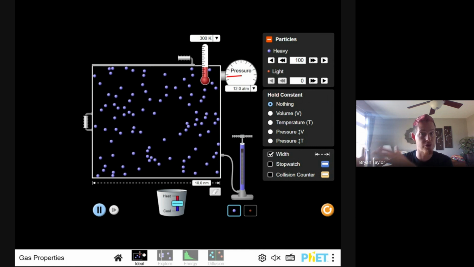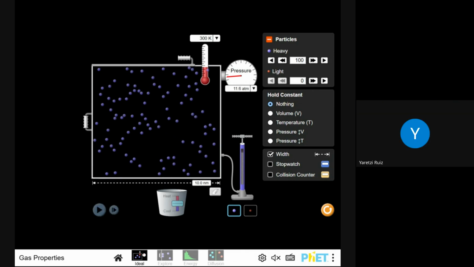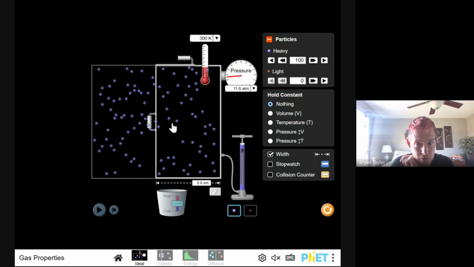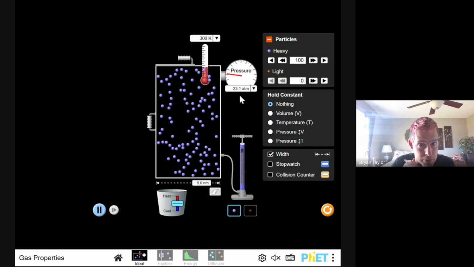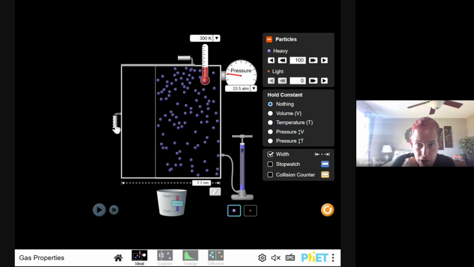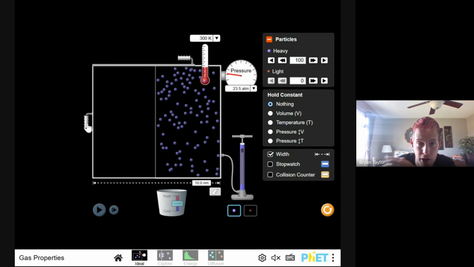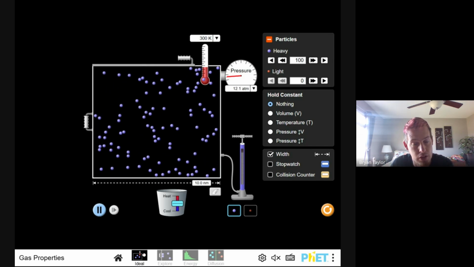The sides are directly proportional to the size. So if you squeeze it, it gets smaller. That's what I'm looking for. Proof, right? Am I squeezing it right now? Yeah, and the pressure right now you can see is 11.6. If I let this go, 23. So this skyrocketed the pressure, doubled it, and I cut the size in half. Equally so, if I double the size back to 10, I'm actually going to cut the pressure in half. So it's around 23. Now it's around high 11. Half of what it was.